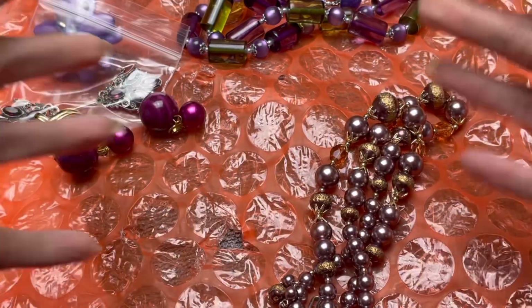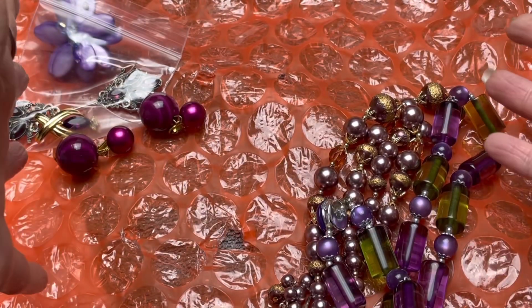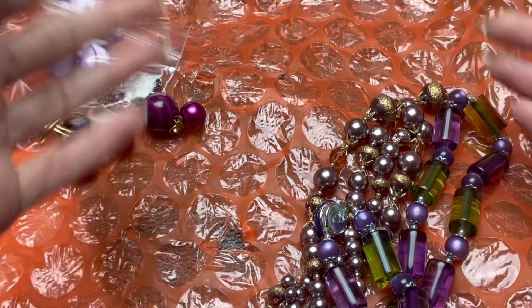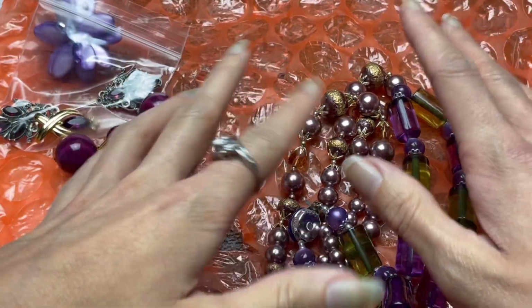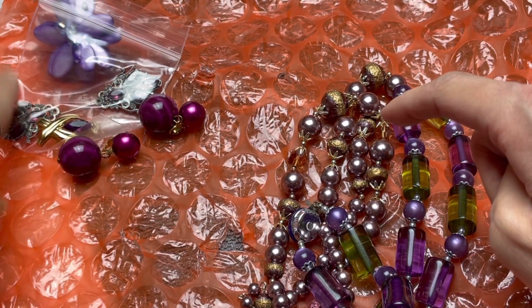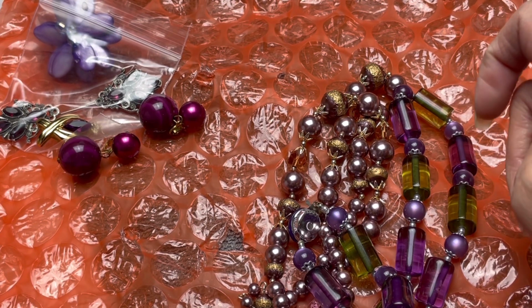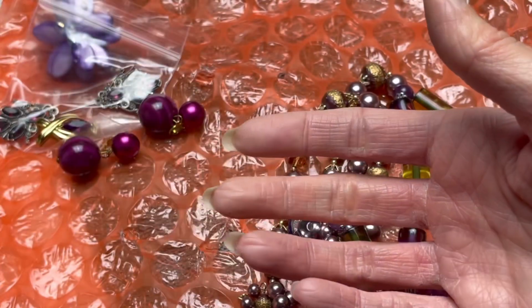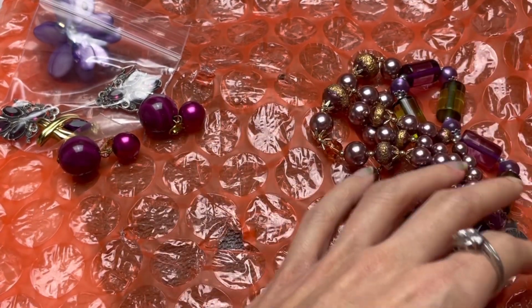So just in that little bundle right here, I paid $10 for the whole thing. I'm already valuing both these pieces as $15 a piece, so I feel like for that bag, I've already kind of made my money back, even though I haven't made my money back. So I hope you understand what I mean. So $30, 10, 20, 30, 40, so into 70, 5, 10, 15, we're at 85, and then I think I put this over here, so at 95 right now. So I'm just going to put them to the side, actually I'll just leave that there. We'll just take the next ones out.